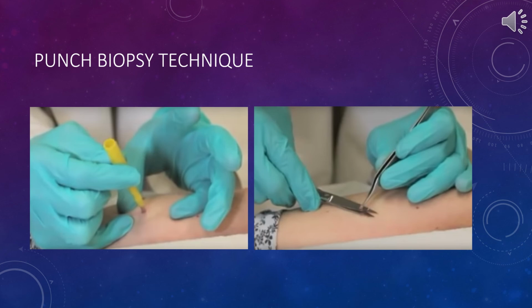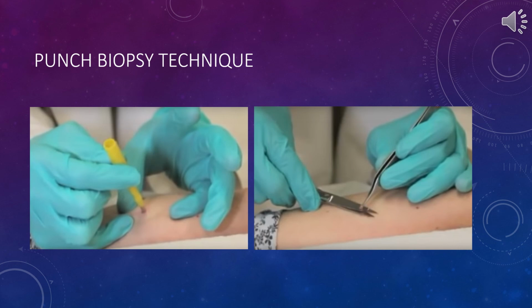Press the punch instrument vertically into the skin, twirling it clockwise and counterclockwise between your fingertips as it cuts down to the subcutaneous fat. You may note a small give as the instrument penetrates the deep reticular dermis. Remove the instrument and gently lift the specimen with a 25 or 27 gauge needle or a pair of fine toothless Adson forceps. You need to be careful not to crush the tissue. You want to avoid forceps with teeth.